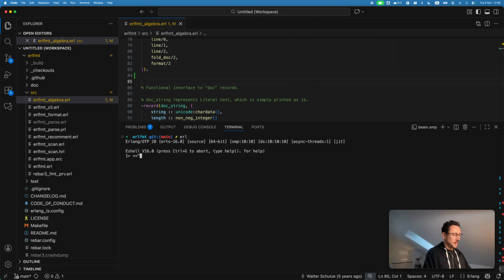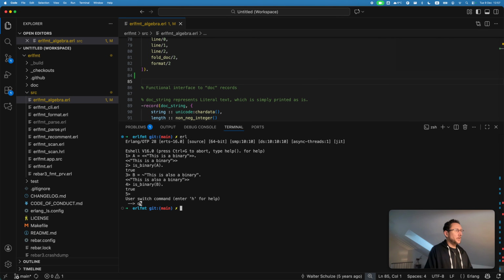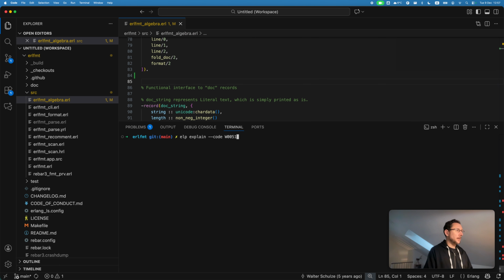You can write a binary like this, call this A, and A is definitely a binary, but we can also write binaries using a different syntax. So this is also a binary. And if we run is_binary(B), we basically get the same. It's true.